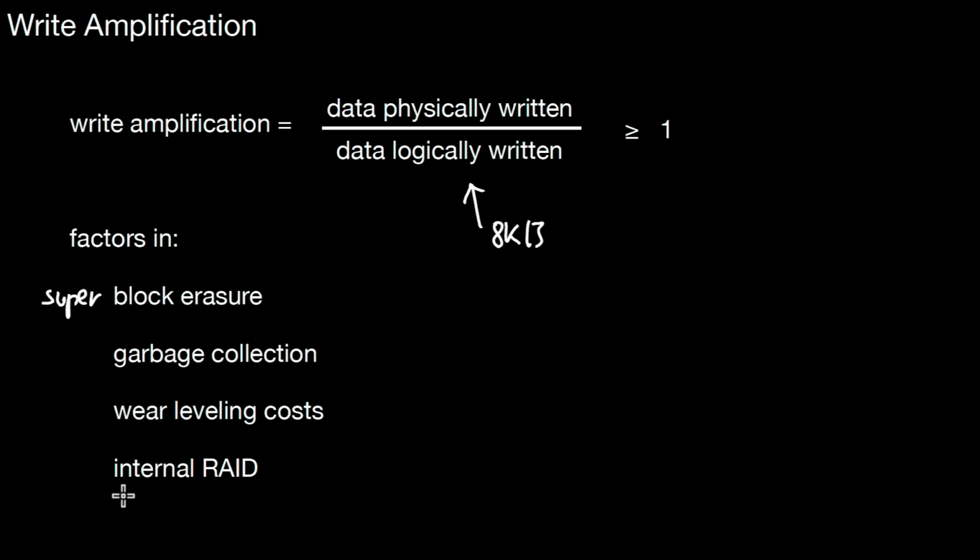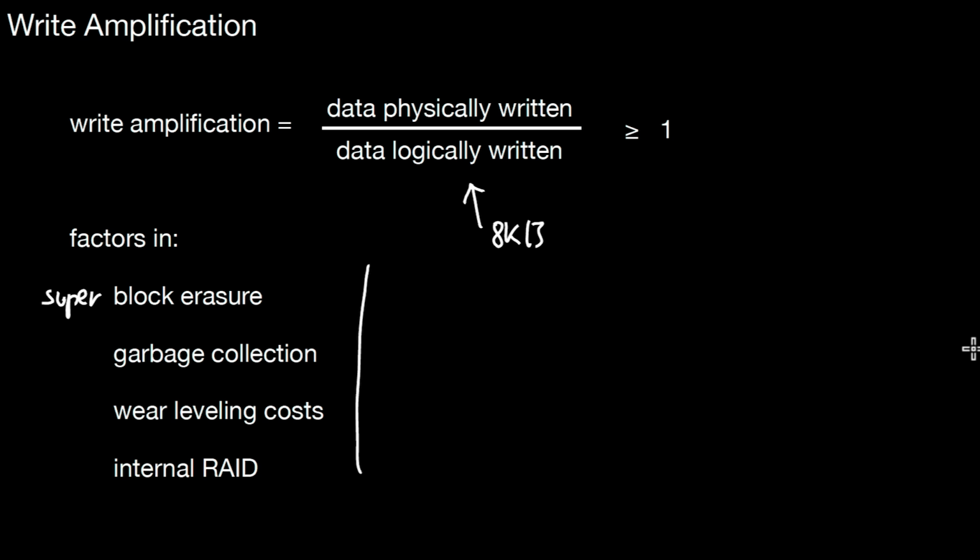And finally, some of these devices actually use internal RAID-like structures. They stripe the data over the different cells. They also have error codes similar to RAID 5 in order to cope with error scenarios. And of course, that again increases the amount of data written. So all of these extra costs have to be factored into write amplification. You may also call this side effects of writing. All of these costs are factored in when talking about write amplification.